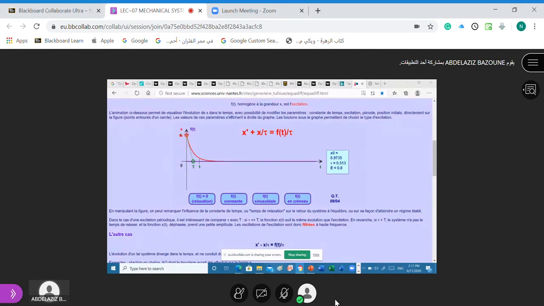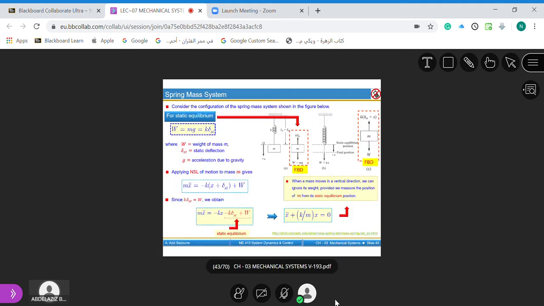Wadih, Shabab? So let's go back to our notes, where we were here, I think. So now, Shabab, we will see another type of Newton's second law. This was for free rotation. Now we will see translation, how we can manage it. For translation we will bring the spring and mass system here. We just have a spring and then a mass system here.